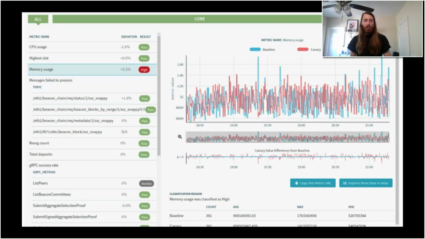This is kind of what a canary test looks like. This graph is kind of hard for a human to read, but you get a nice summary on the left that says, look, this new version of Prysm is actually using 5% more memory. So that might be something to look at. That really helps us understand how our code is improving over time rather than regressing over time. So these are a really cool and important part of our infrastructure and feature pipeline.